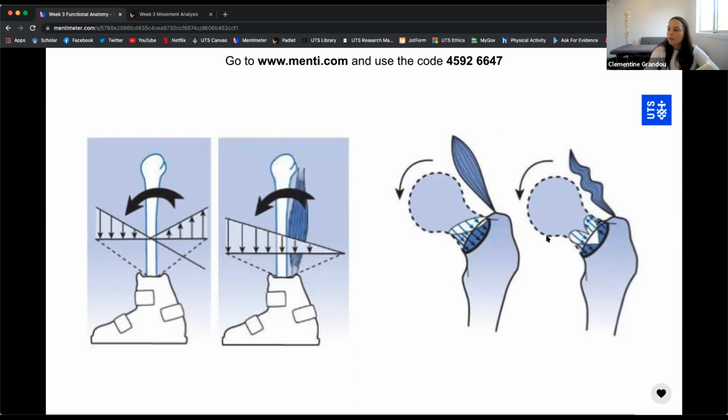So we see the same thing for this femoral head picture here. So you can see the femoral head. There's some sort of abnormal loading going on at the femoral neck. So the neck, which is the skinny part. And you can see that muscle that represents the gluteus medius, and that's going to contract and help to neutralize that stress that was on the femoral head. So like I said, it's a reflex. You don't even need to think about doing this. Your body just does it for you.